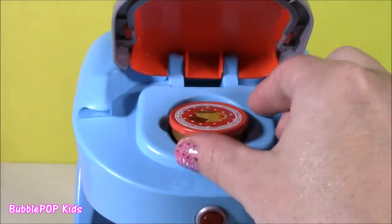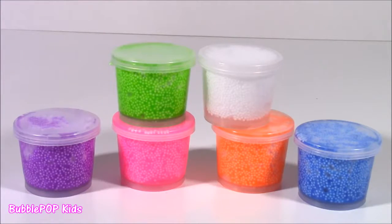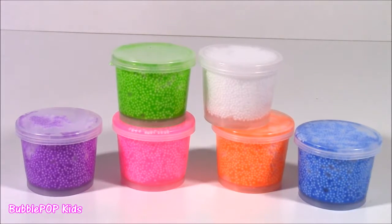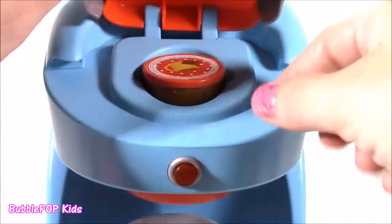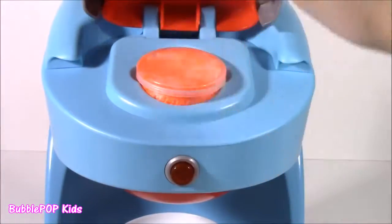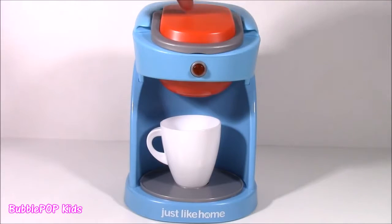But we're not doing that today. Let's pop these out. Let me show you. Here is the fun part. Instead of putting in these little coffee cups into the machine, what do you guys see? We put in some magical foam putty. We have purple, pink, green, white, orange, and blue. Let me show you what we're gonna do. We are gonna open this up, pop out the little coffee cup, and pop in our magical foam putty. Fits perfectly. We are ready, our coffee machine is in position.